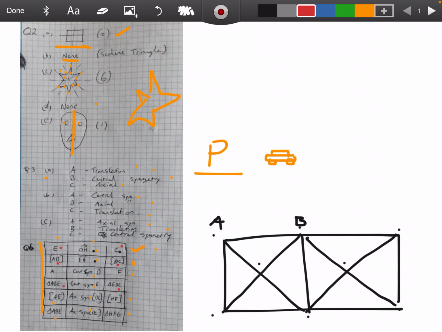You're always going to end up with the same shape, or the same vertex, or the same point, whatever it might be. It's going to be the same. It's just changed its position and condition, so whereabouts it is, or its orientation. So it's still going to remain a triangle, or a line segment, or a point, or a square, or whatever it might be. It's just changing where it's sitting on your graph depending on what translation you use.